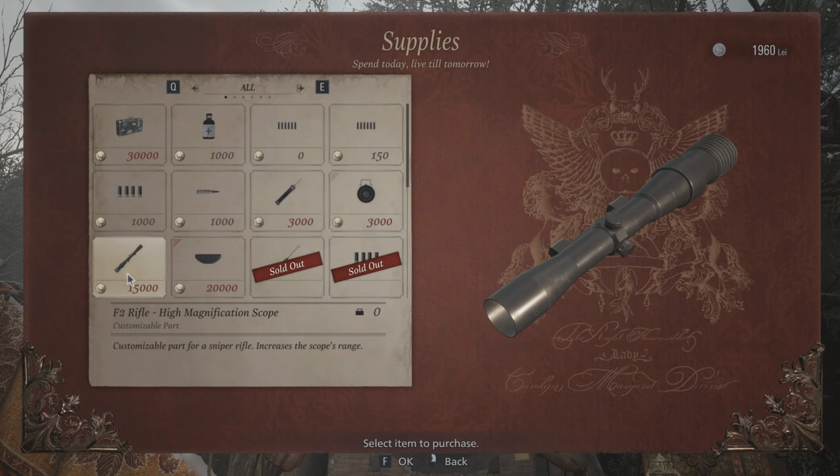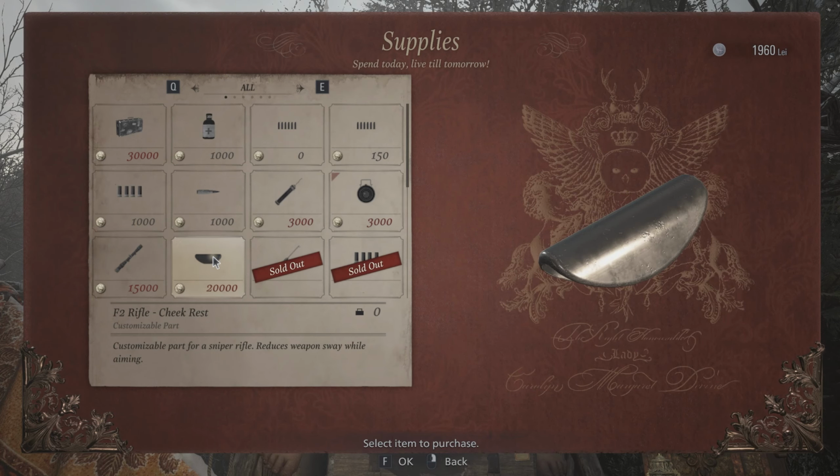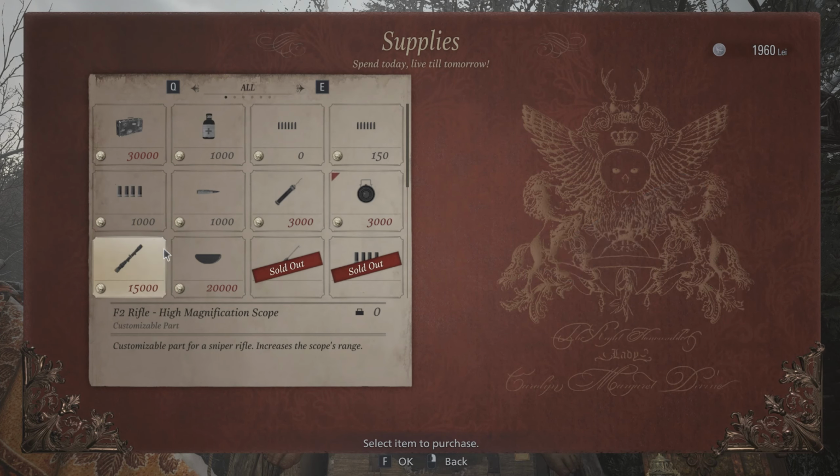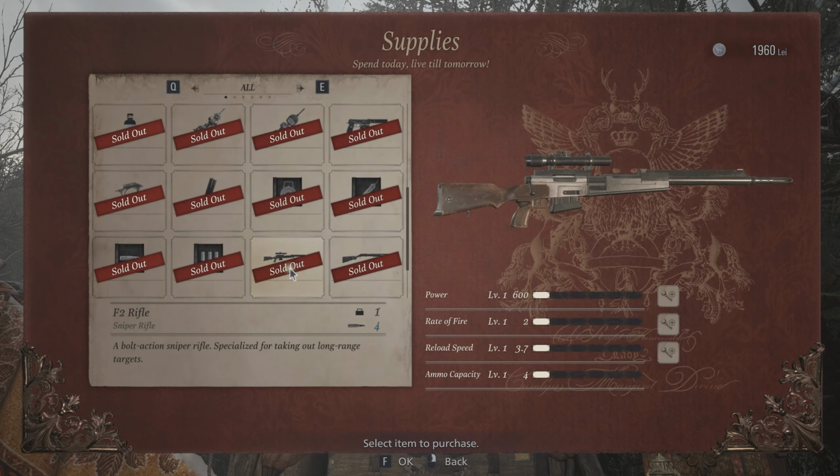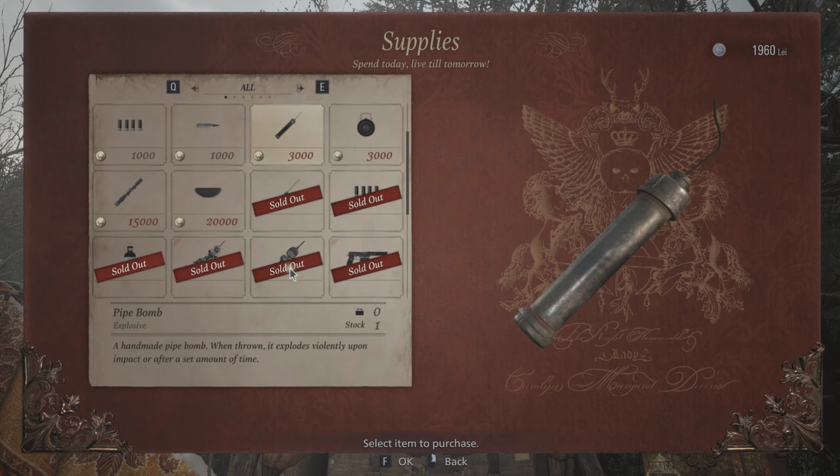High magnification scope for the rifle. Cool. And a cheek rest. Your only problem with that rifle up to this point is it zooms in too far. And I can only shoot when it zooms in. Yeah, you're right. When you're right, you're right. In this case, you're definitely right.